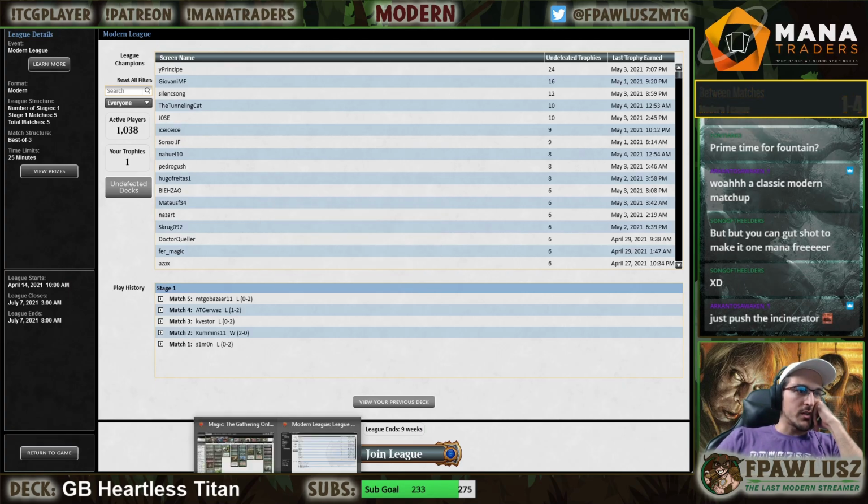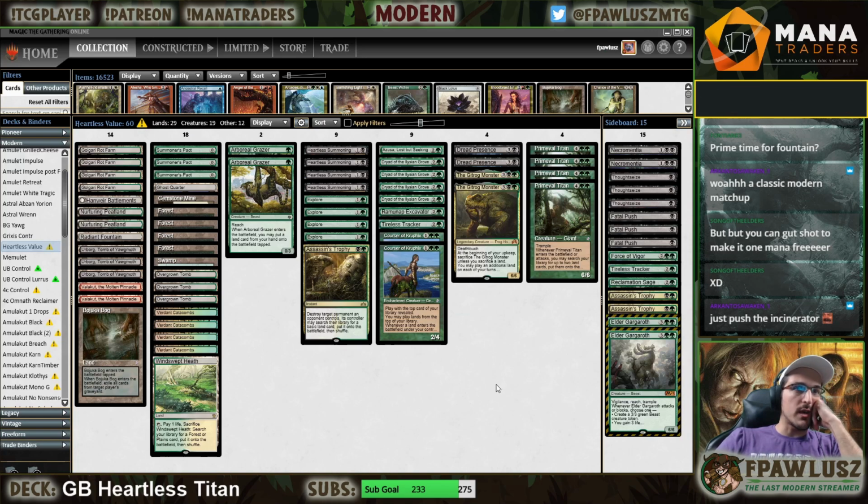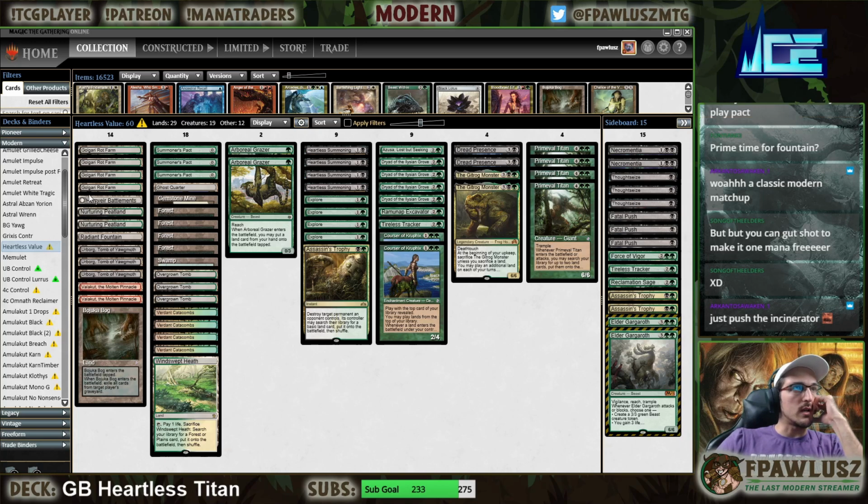Okay, not good. Not a great first league, but we're going to be making some changes. Number one, we're adding Gargoyle. Number two, we're just cutting those Cavern of Souls. Those were heinous. Those were so freaking bad.